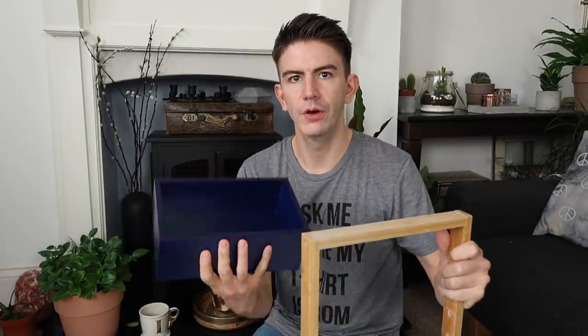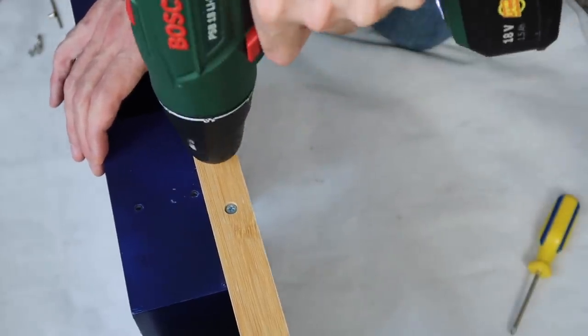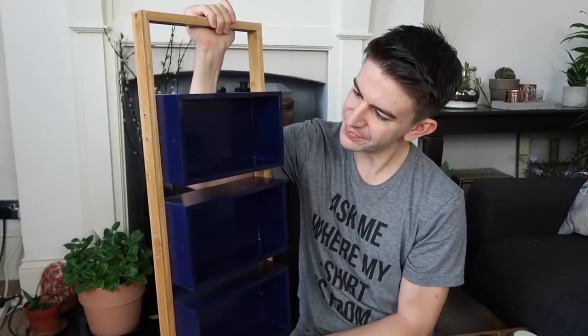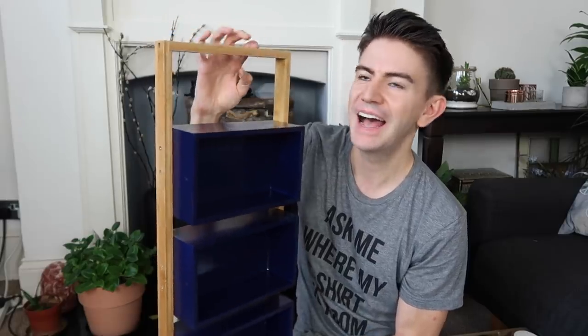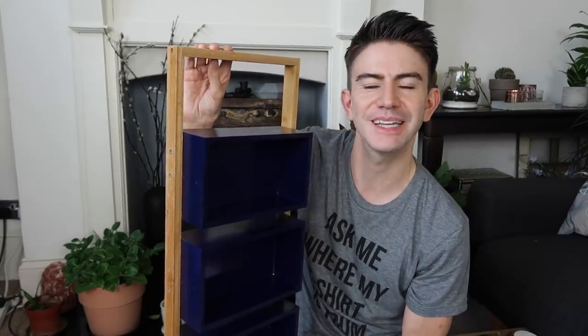These have now all dried and they look really nice in this navy blue gloss. Instead of putting them back the way they were before, I'm going to put them on their sides to create some box shelves and drill them all that way. That's all done — looking quite good, it's very shiny, and I'm really pleased with how this one's turned out. I'm thinking I'll put some plants in this, and I may put a few hooks across the top to hang some keys off.